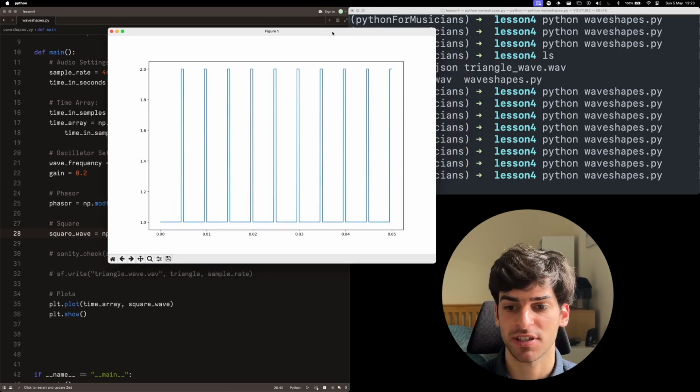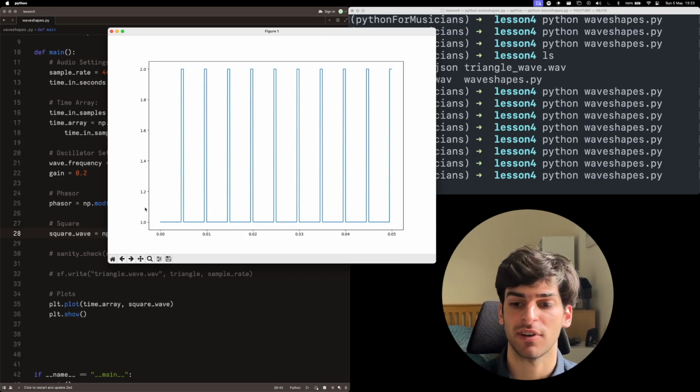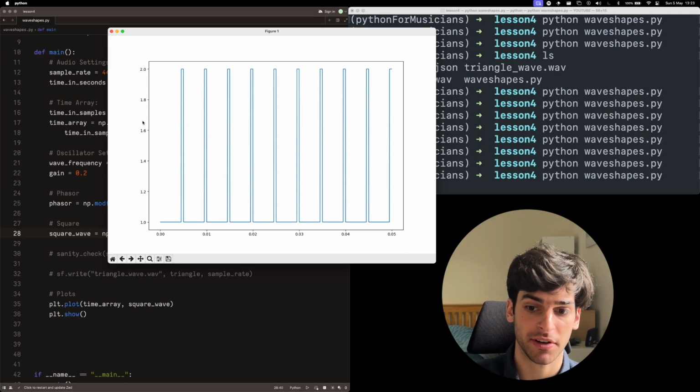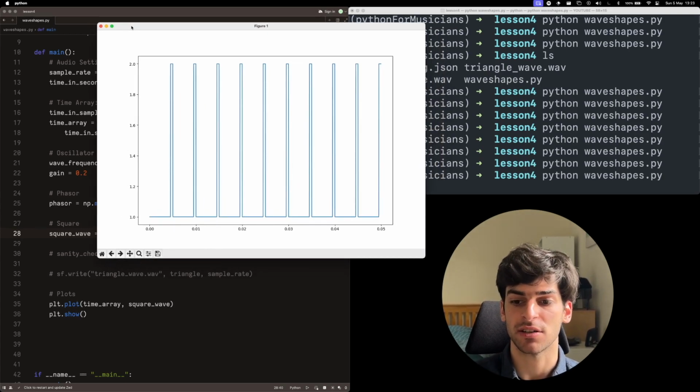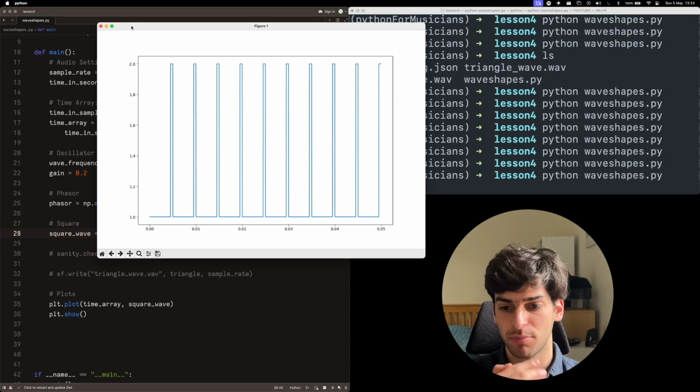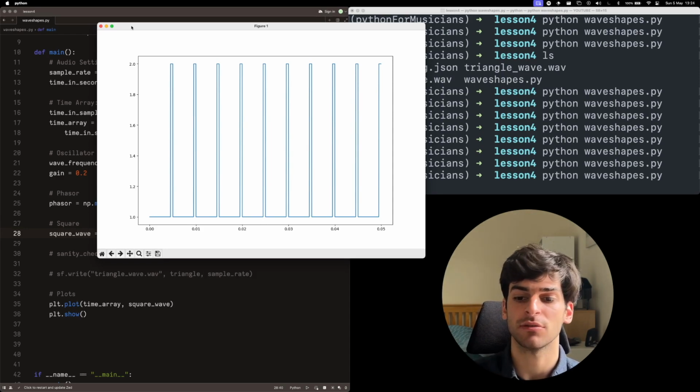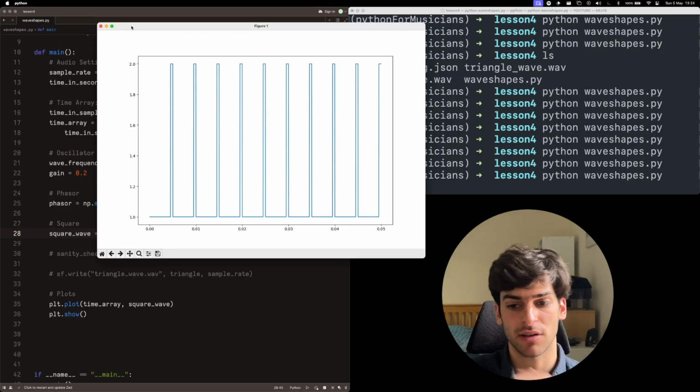That looks suspiciously like our minus 0.4 step, except that the range of our wave now goes from 1 to 2. Before it was going from 0 to 1, and now it's going from 1 to 2. And that's because our phaser, when it initially started at 0, would still round to 0. Except that now that we've added 0.6 to the entire thing, 0 plus 0.6 doesn't round down to 0 anymore. It actually rounds up to 1.